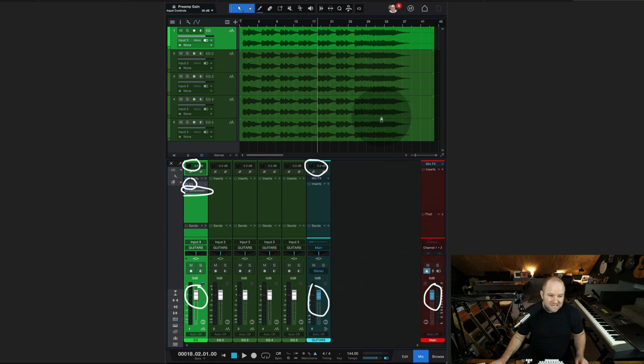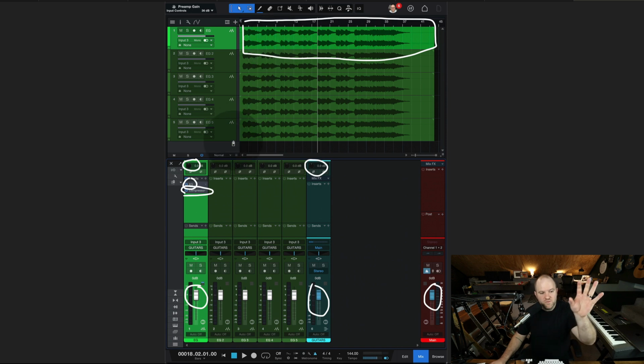fader. And if you know how audio systems work, we can actually adjust the gain of the actual clip here. There's a number of ways to do it, but we can adjust the volume here before it ever hits the mixer. How many is that? 1, 2, 3, 4, 5, 6, 7, 8. If you answered 8 to this question, you would be wrong.